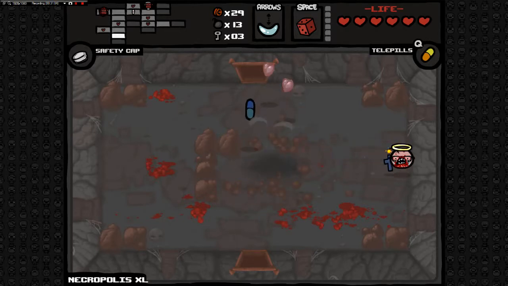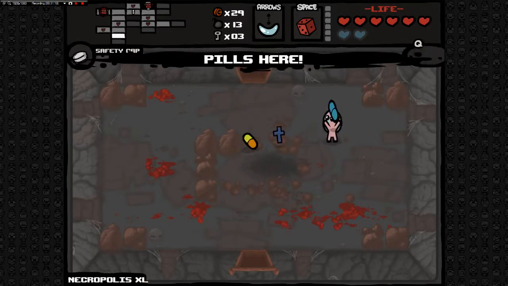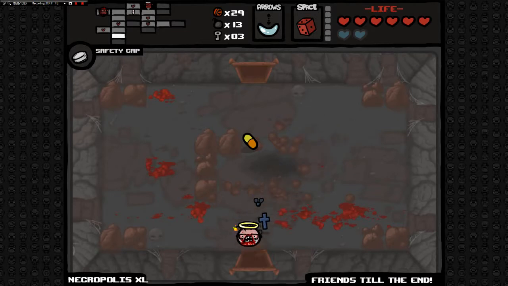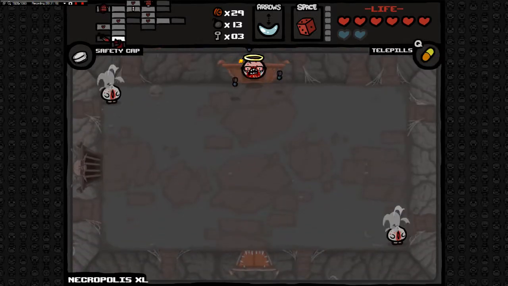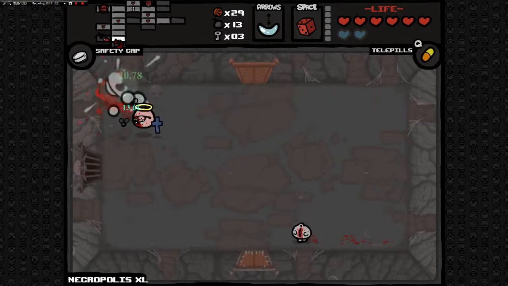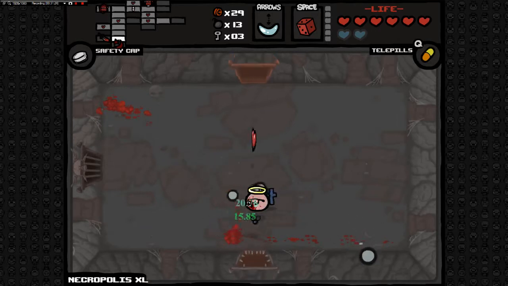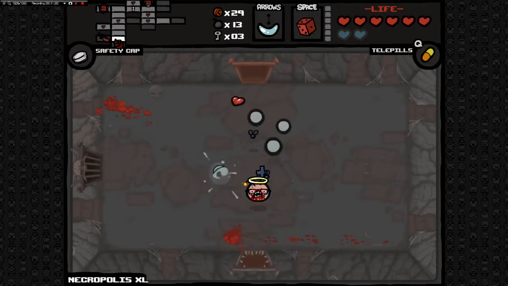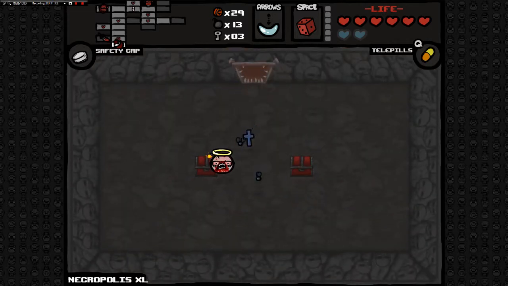I'm sure I actually hit that and try to carry it to me. Safety cap, give me a pill here. Runs to the end, I'm just going to waste it. Go back to the telepills. Oh, well, shoot. Why do I forget what I'm saying? You'd think it'd be easier to remember what I was thinking when I say it. Oh well. And we've still got our teleport, so we can use that to get out of here as well.